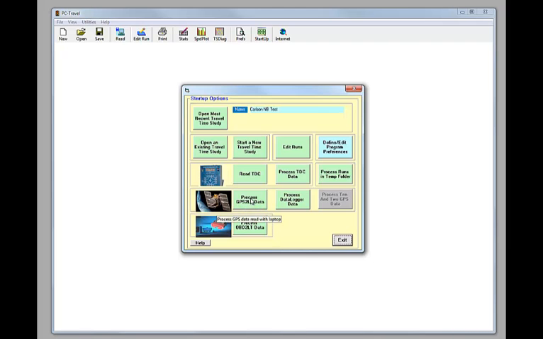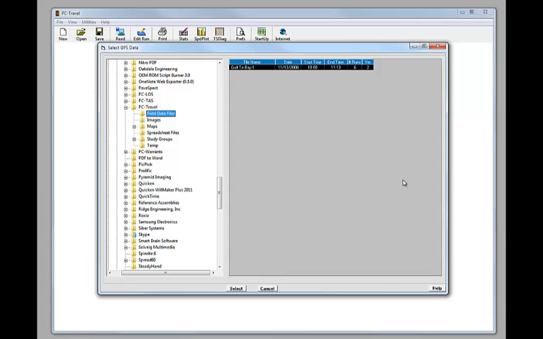So I'm going to click on that button. And that brings up a screen that defaults to one of the paths that was on the preferences where you store your field data files, and the default is a folder called field data files under PC Travel. In this case I just have one study, the one that I want to use for this tutorial. It's called Gulf to Bay-1. It was done in November of 2008.